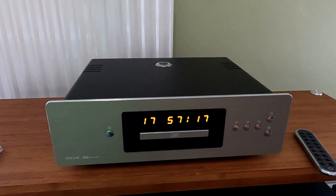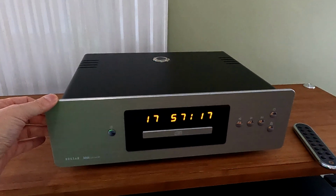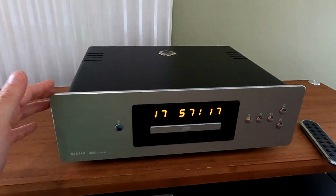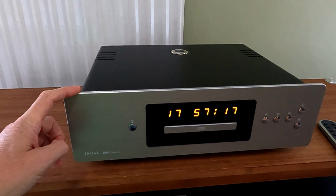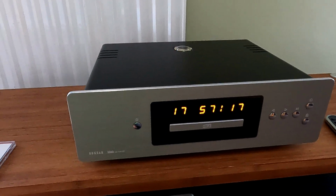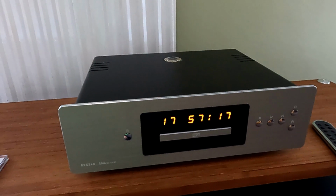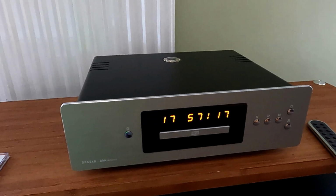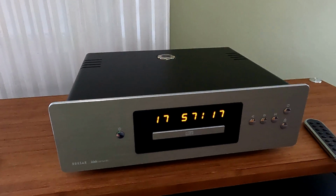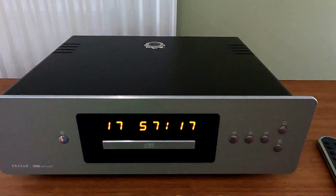Yeah, some companies seem to, and I've noticed that Roksan don't tell you what chipsets they use, and things like that. And I sort of agree with that. I can understand why they do that, because people do get hung up on chipsets. It's got to be a Burr-Brown this or whatever type of chipset, otherwise it can't be any good. And I think there's a lot more going on. I think it's a lot to do with the application, power supplies, and keeping noise out of the system and things like that. But yeah, it's a great sounding player.